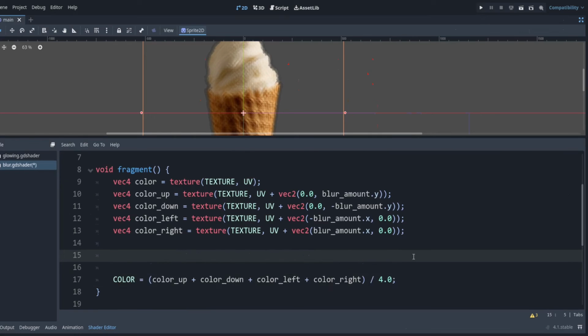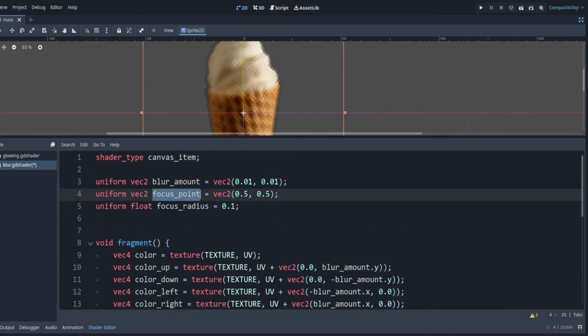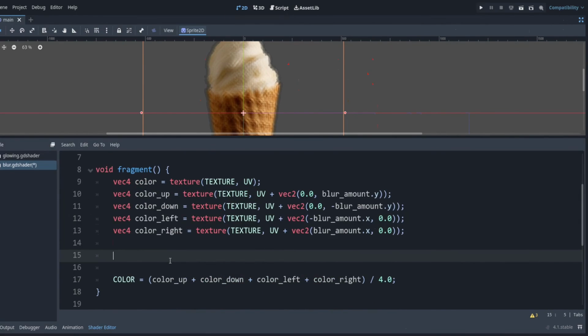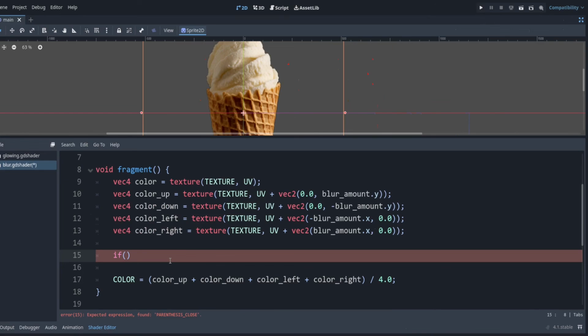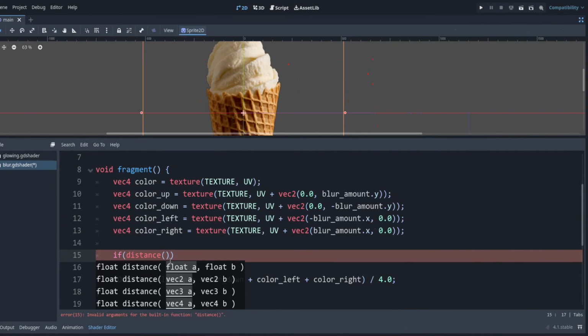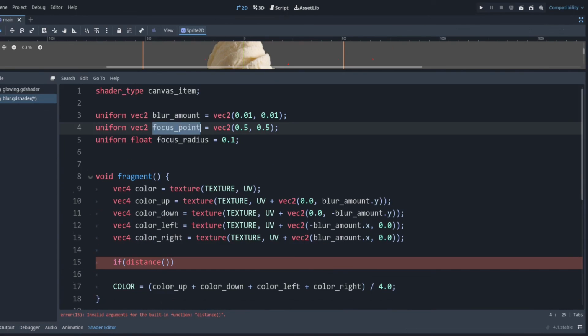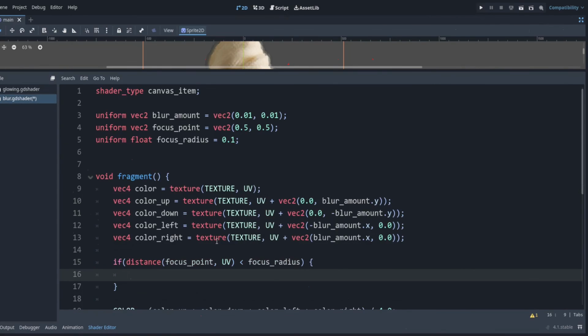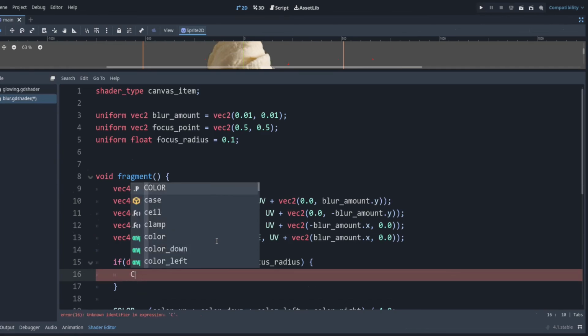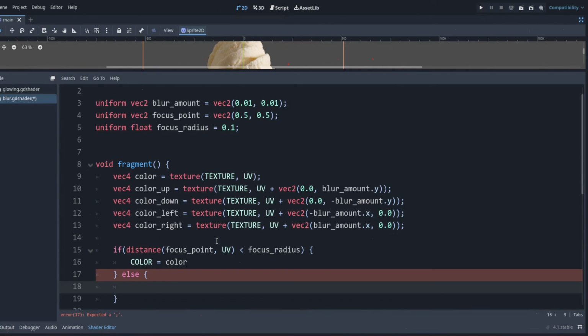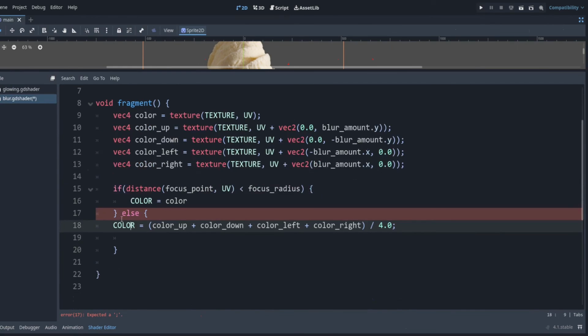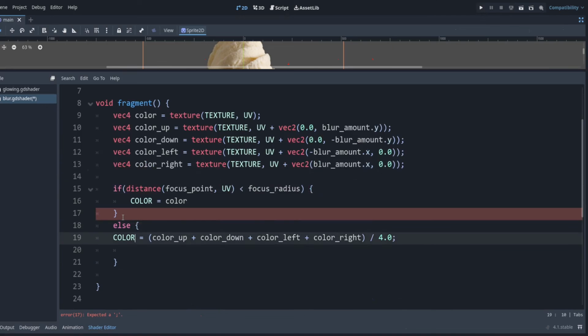So to do that, let's go above here. The point that we want to be in focus, we want it to be within focus radius of the focus point. So we can use an if statement. We use a built-in function here called distance, which, as you might guess, gives us the distance between 2 points, or in this case values, or vec2, vec3, vec4. We want the distance between our focus point and the UV. If that distance is less than the radius, which is our focus radius, then curly brackets, we can say, let's just leave the color on default, and then we can use an else statement, which, by the way, you can either put on the same line as the curly brackets, or if you want it separate, it's up to you. But just try to be consistent is the important thing. And we need a semicolon.